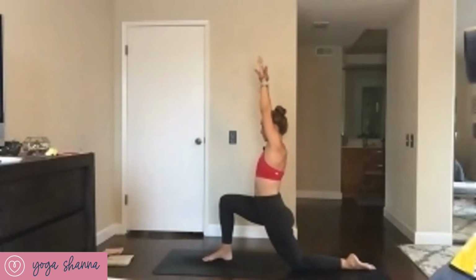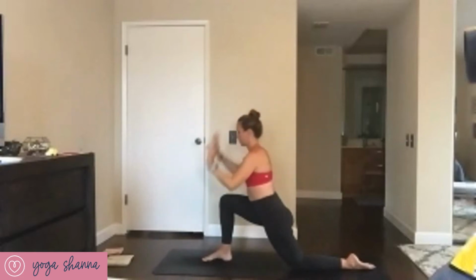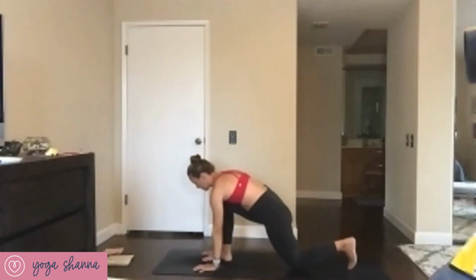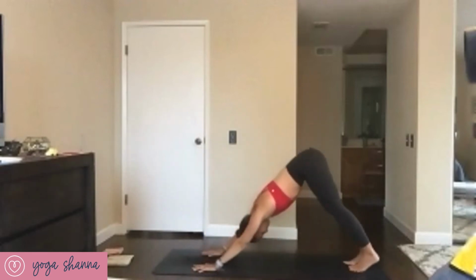Grab your left wrist with your right hand. Lean over to the right. And inhale your fingertips back up to center. Plant your hands around your right foot. Tuck your back toe. Lift up and step back to your downward facing dog.